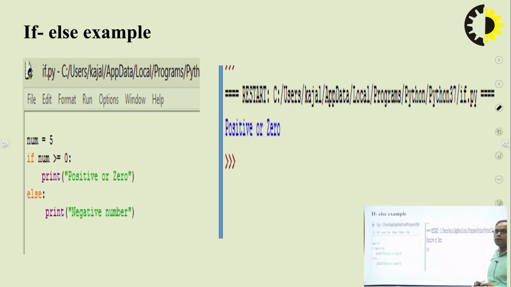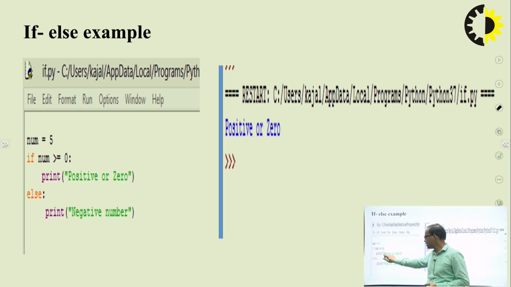Let's see an example of the if else statement. In this Python program, we have declared a variable num, and the value of num is 5, and we specify the condition: if num is greater than or equal to 0, then print positive or 0. If this condition is not satisfied, then it will print negative number. Since the value of num is 5, which is a positive number, this condition is true.